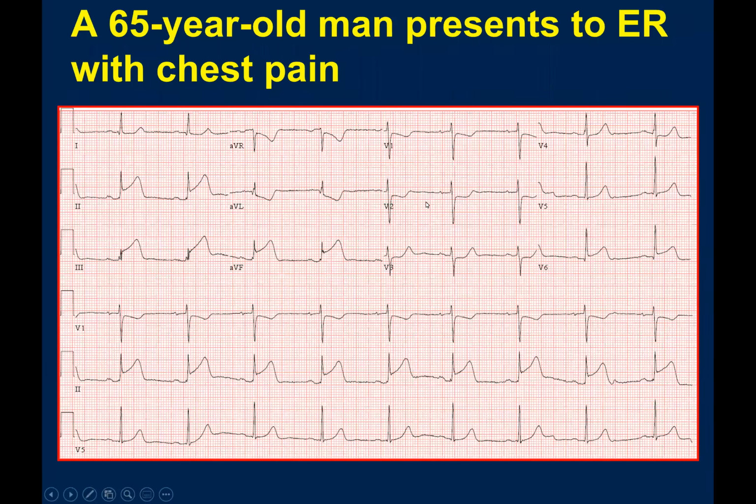In this ECG, I can see a clear ST elevation in lead 2, lead 3, lead aVF. There are also some ST abnormalities in aVR and aVL, which look like ST depression. I'm not sure if it's really significant. Okay, so what is your diagnosis? Those leads usually represent the inferior aspect of the ventricle, so with this ST elevation, this is an STEMI in the inferior wall.